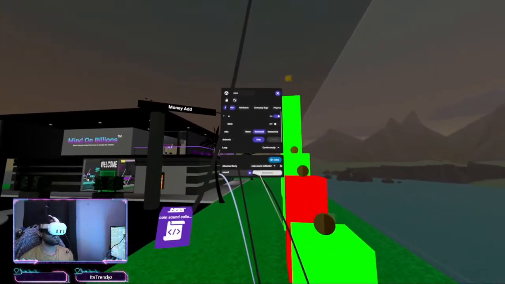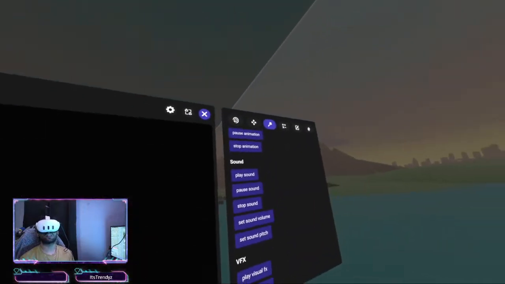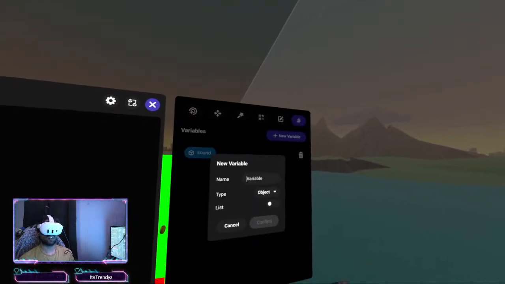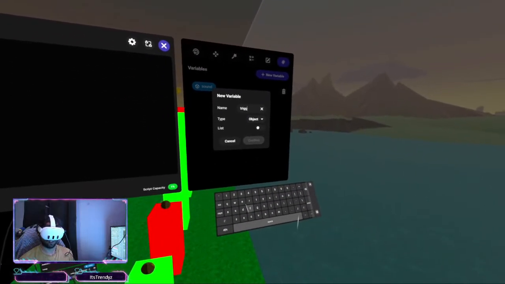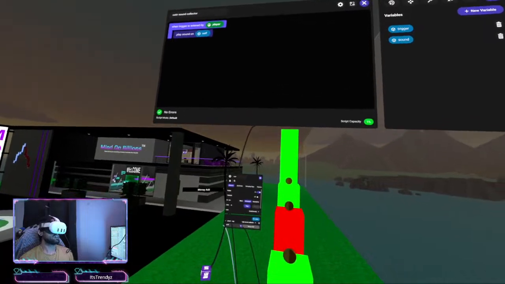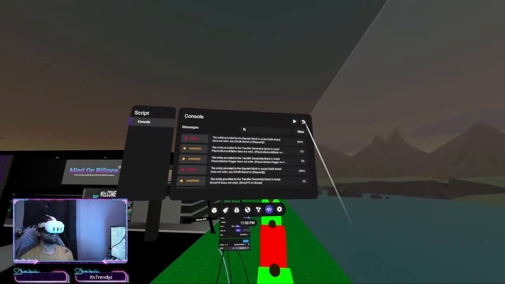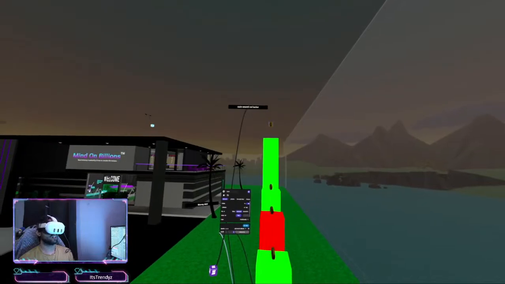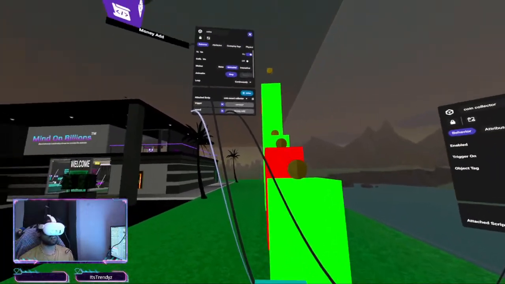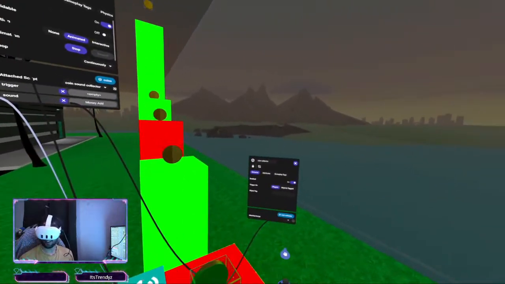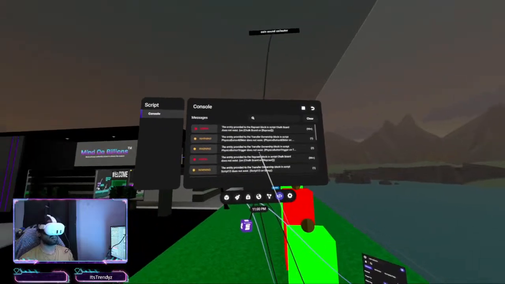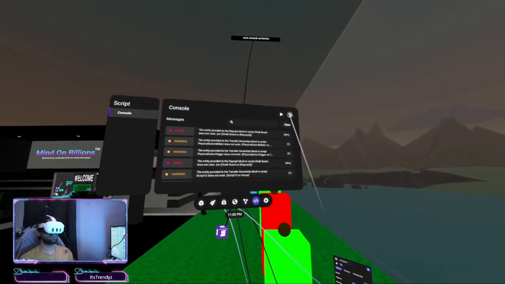Alright, so let's make another properties menu. So objects, name that object trigger. Pause, rewind, play. Close that off again. And now we got this object trigger. Take that trigger, add it on there. See if this works. Pause, rewind, play.